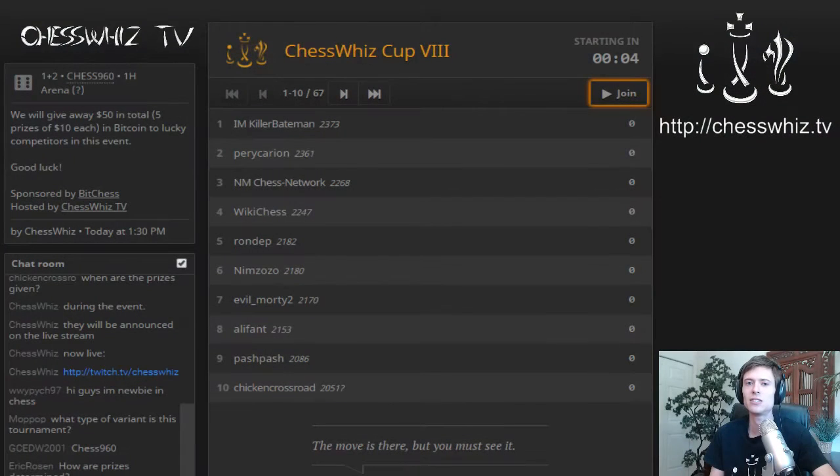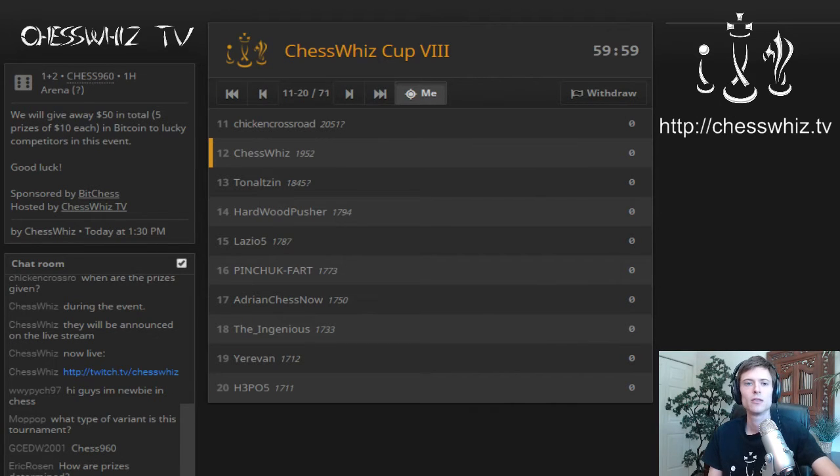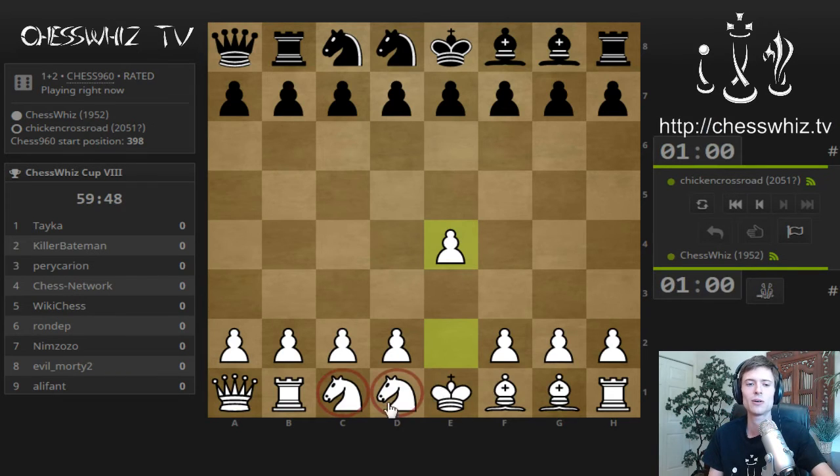ChessWhiz Cup 8 is starting in 3 seconds. All right. We're doing it, and here's our first game. We're playing against Chicken Cross Road, who is rated 2051, and I think taking some center is a good idea. So you can see how the pieces are all scrambled up. Knights over here, bishops over here. This game looks kind of normal if I could just get my pieces out.